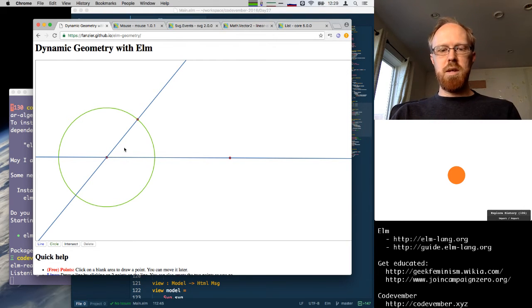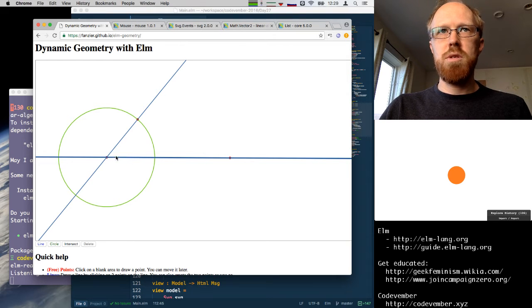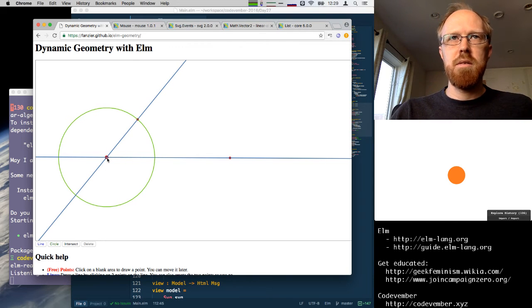So let's see. The length here is going to be the cosine of the flipping angle, and I guess then we just multiply by the radius. I think that should be right.